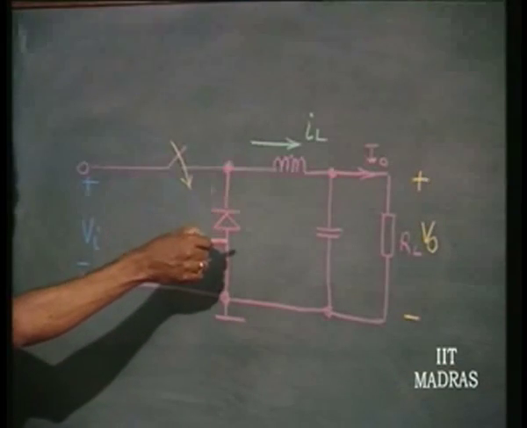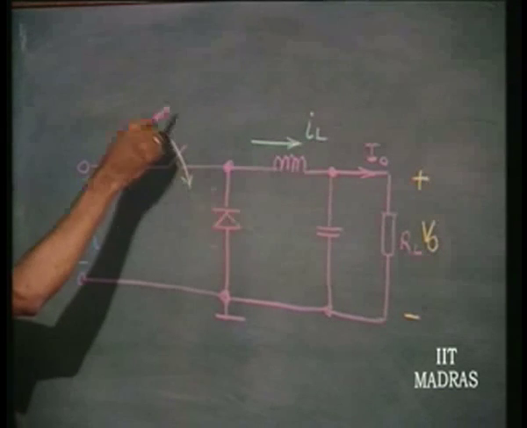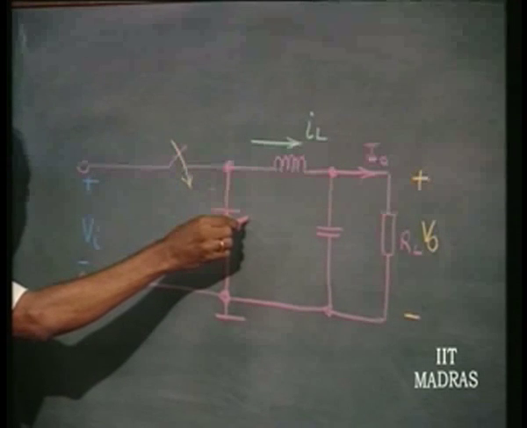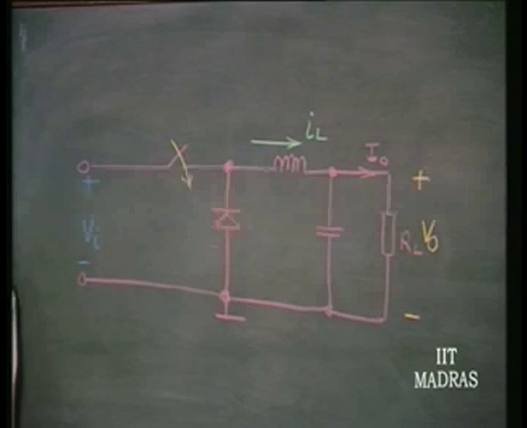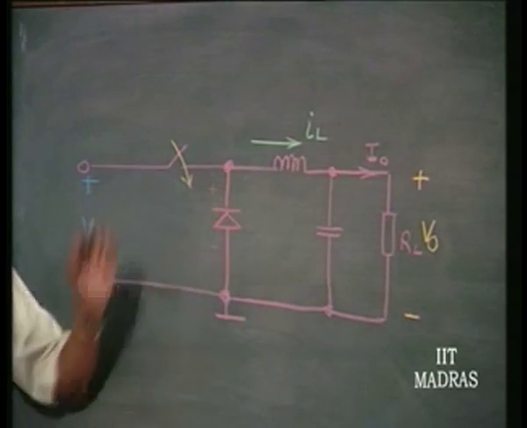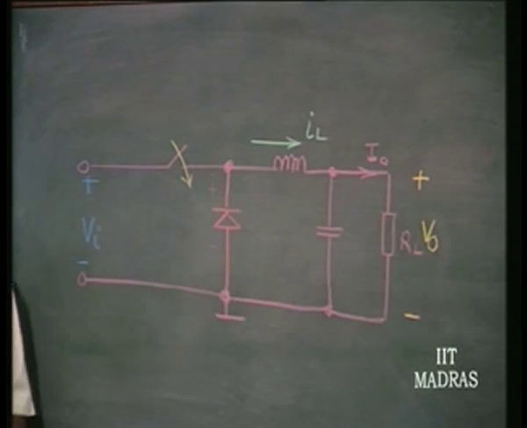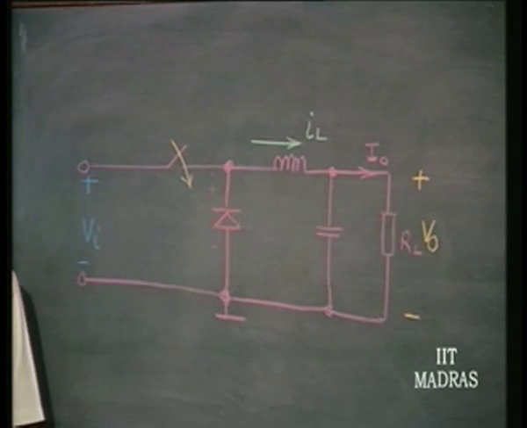Otherwise, the same thing can be done by using complementary switches here, which get, let us say, Q here as its input and Q bar here. Okay. So, Q and Q bar as the gate inputs of, let us say, FET switches here. That also is possible, but with using only one control switch and a diode, the same thing can be done.